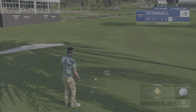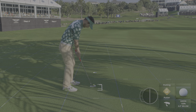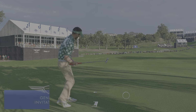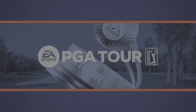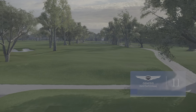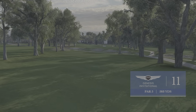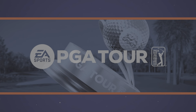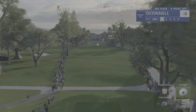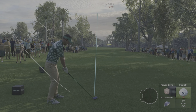Shouldn't be much in this for birdie. The run here, that a third consecutive birdie, and he's going to move to four under par, just one shot off the top spot. Again, here's a hole where you know instantly you're at Riviera, 583-yard 11th. It's the second par five on the course, but you look at those eucalyptus trees lining both sides of the fairway. That's Riviera. And then the grass barranca, which is a couple of hundred yards from the green. You have to factor that in on your second shot. Terrific hole.